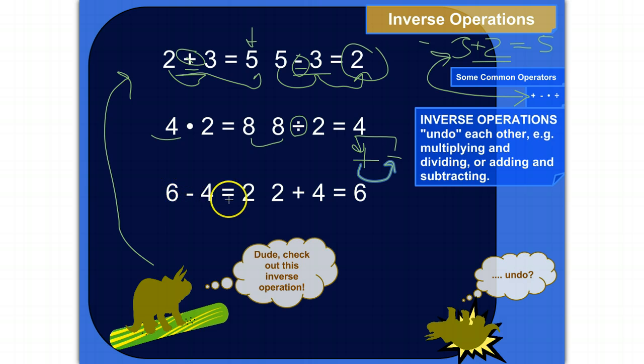So for example, if I have 6 minus 4, so 6 becomes 2. Well, if I start with 2, that's crazy. That's kind of like this wipeout here. If I start with 2, what would I have to do to it to get back to the original number? Well, I would add 4. 2 plus 4 is 6. So I've gone from 6, I've turned it into 2 by subtracting 4. Well, I started with that 2, and I turned it back into 6 by adding 4.